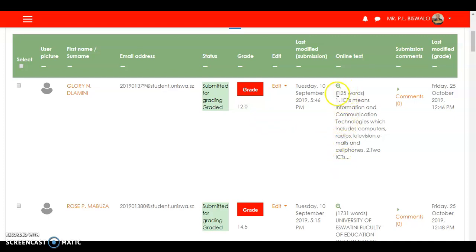Normally there will be nothing here, but now because the student submitted, that's why this is showing. It's also useful to know when someone last worked on their work. There are students who might claim, oh, I submitted on time.